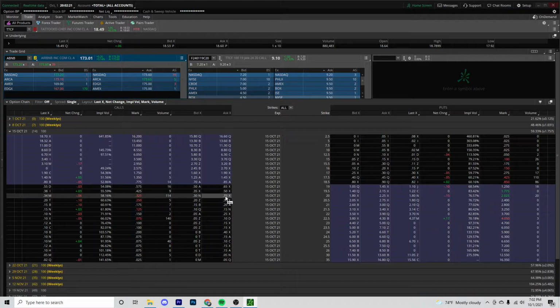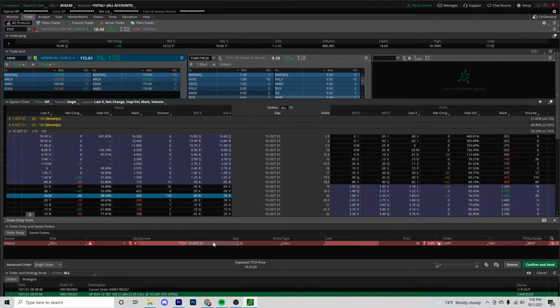Who's selling you the contract? Where are these shares coming from? Who's gonna say, hey, I'll give you the right to buy 100 shares at $20 a share? Who's that person? Usually it's a market maker, but it can also be another individual like myself or some other random person on the street. They could own 100 shares of the stock and say, hey, I want to earn some $35 this week, or in 2 weeks. They can sell this call for $30 or $35, and then their shares will be locked up in that contract, and whoever the buyer of that contract is has the right to buy those shares at $20 a share.